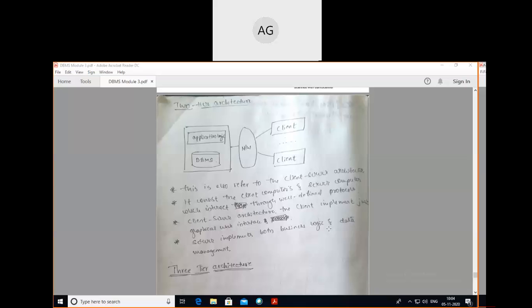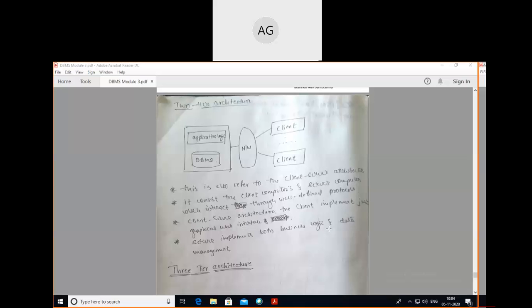Otherwise, if he is not satisfied, in that case there will be a comment box provided. They will send some acknowledgement from the client to the server. Once again the developer will receive it, once again modify it, then send all the data. That's why we are using data management, which stores all the information.